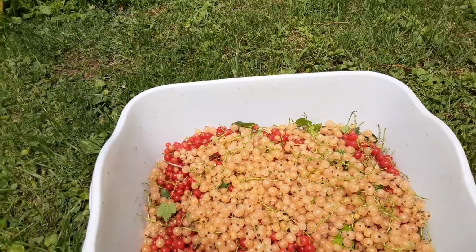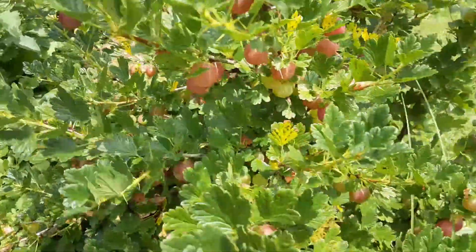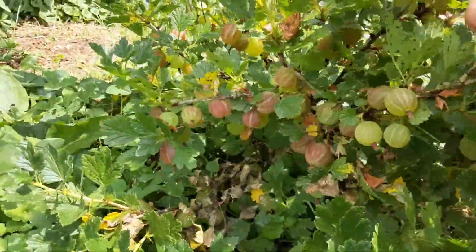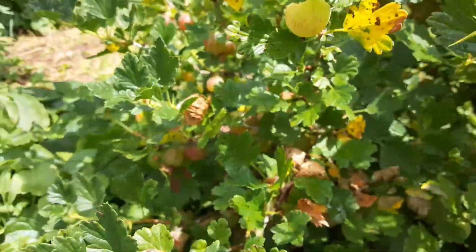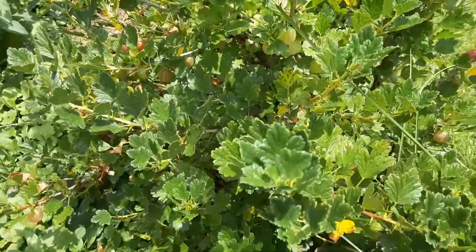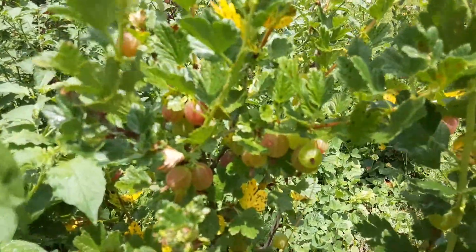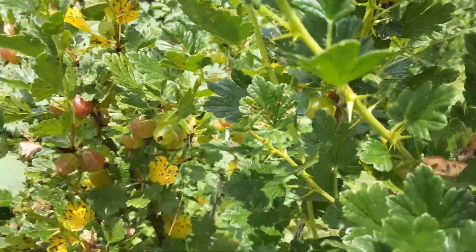I think I'm gonna get some gooseberries now. Gooseberries are starting to get ripe. And I have to get them because these always end up getting spotted and dying off right after they start to ripen up. These are not ripe yet. Oh, and there's thorns, so you have to be really careful. They're real thorny. See? But I'm gonna get the ones that are turning red because they taste kind of like tart grapes. And as they get deeper and deeper, they become more sweet. And I can just go ahead and let these ripen up on here because I don't notice the birds or the squirrels or anything really eating these. I think because of the thorns and stuff.